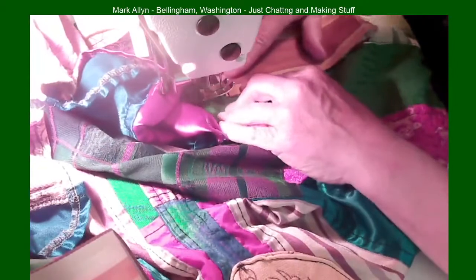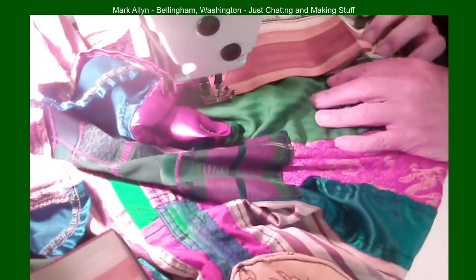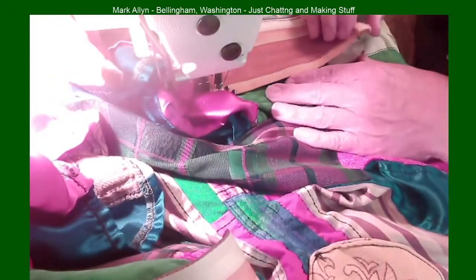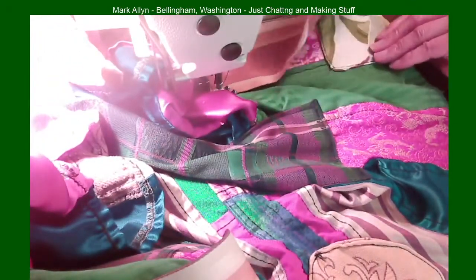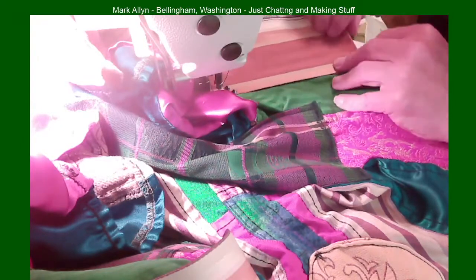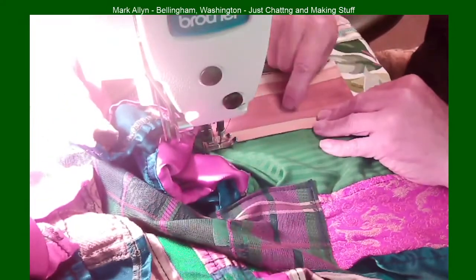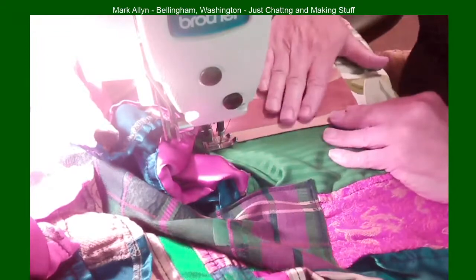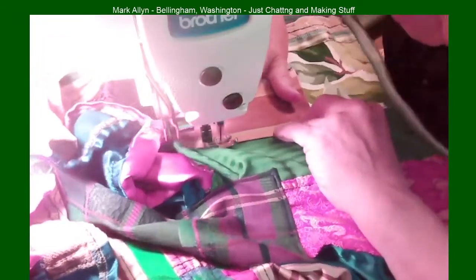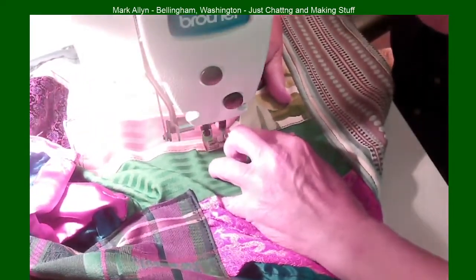Okay, I'm going to now go out down the other side like that. I'm going to start it. Stop for a while. Get this lined up. Actually, these are lined up. What we're going to do, we're going to line this up here. So now we're on the green, we're not on the pink. The pink is completely under here. Oh, shoot. Let's do that. The fabric that's ripping is completely under that. So let's go right on up, something like that. That's side number three, okay?